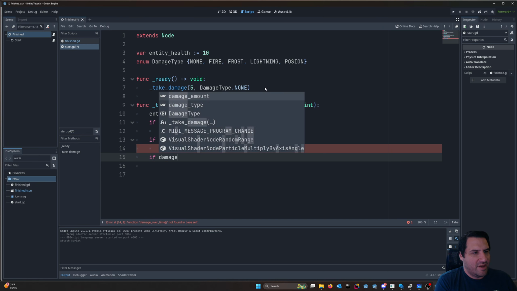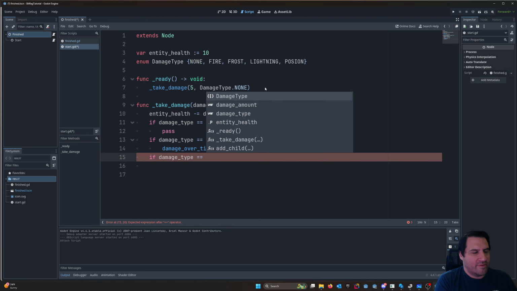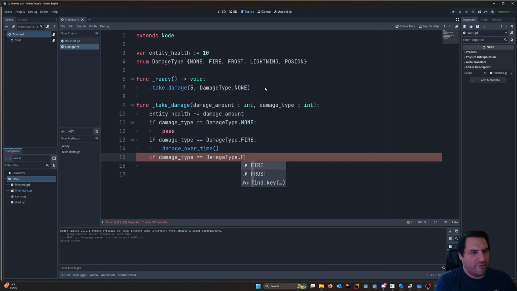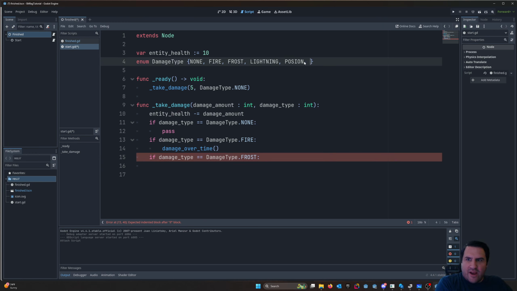Okay, and you can imagine we're just going to go through that list, right? If damage type equals damage type dot frost, add the slow, poison, add a different damage over time, calculate resistances, you name it. But you can also see I can just add another damage type. Let's call it like frostfire damage, right? So now it both adds the damage over time, but also partially slows it. Maybe each one not quite as much as each individually, but you can imagine that would be something. And now we don't have a breaking API, right?